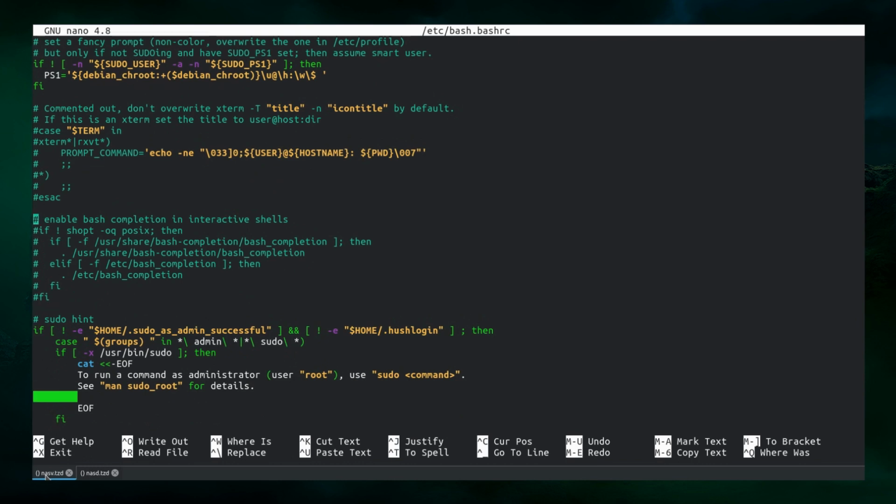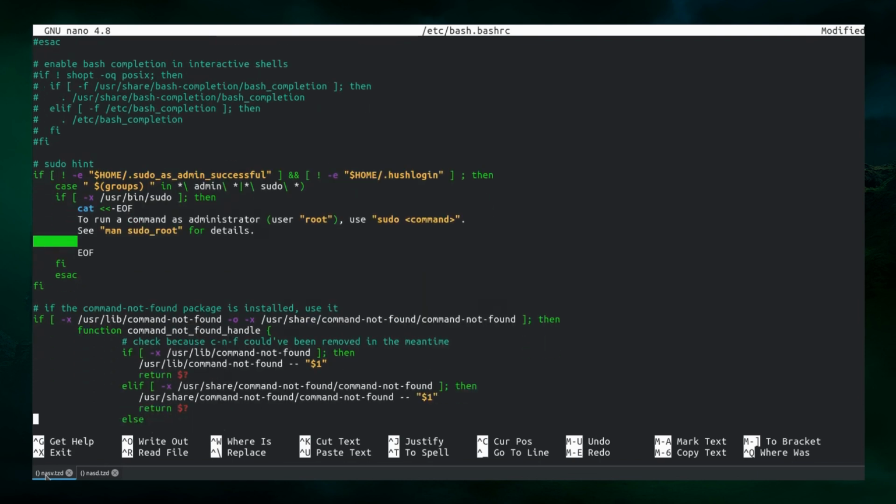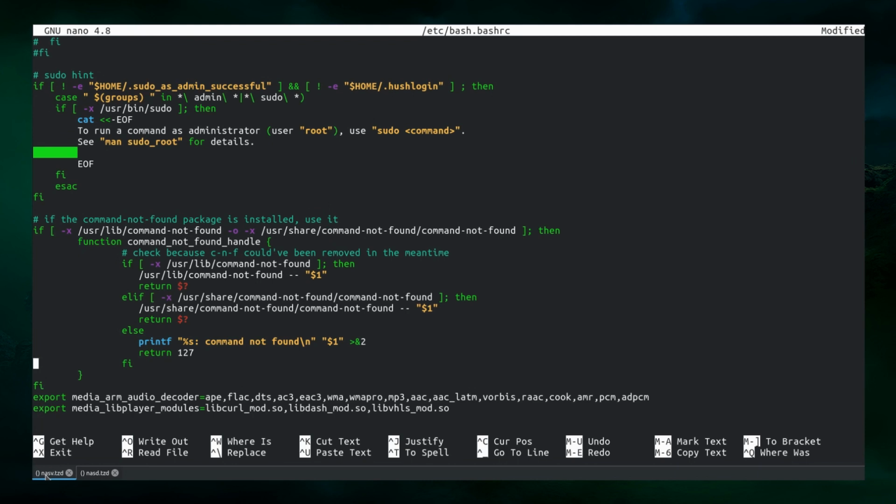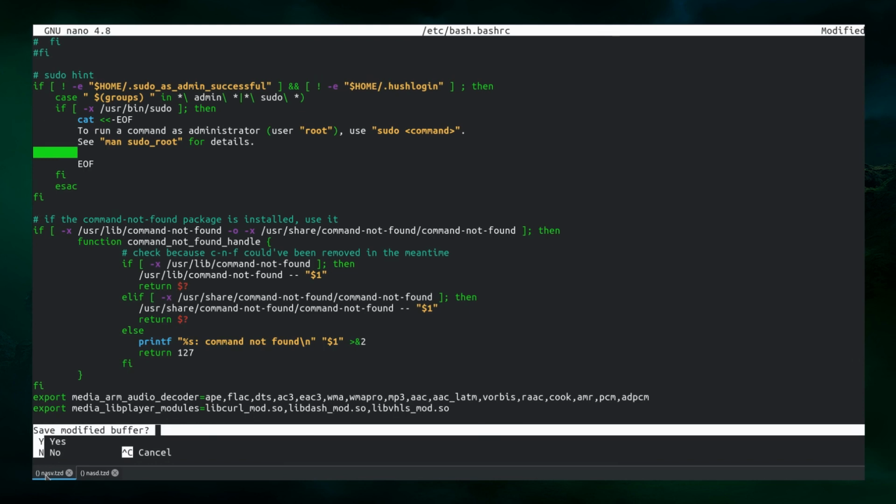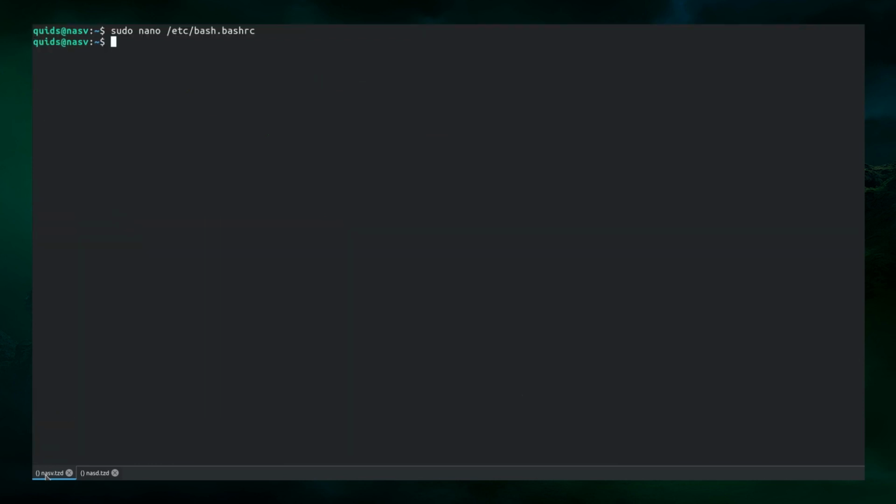By default, that is commented out, but I found the command works perfectly fine with it commented out. If you're having problems, you can just uncomment it by deleting the hashes there. You have to delete them all for that little section. Scrolling down a bit further, I can find this mention of the command-not-found package. It's going to look for the package if it's installed, and it is now on this system. If you make any changes here, it'd be Control X and then Y to save, but I don't actually want to save anything here because I didn't change anything.